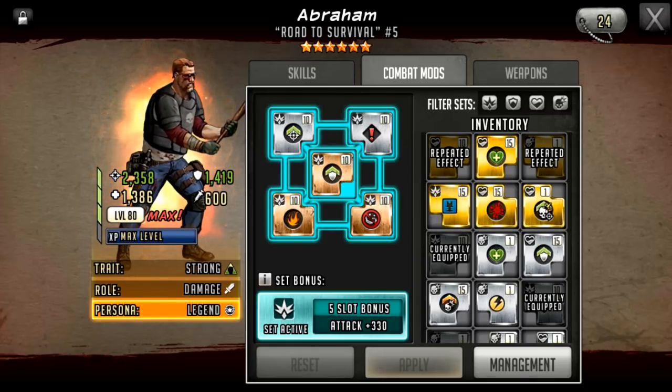But you can get gold defense mods that give 500, and that would be great on Abraham, because you do want him to survive a little bit. Glass cannon's great, but you don't want him to be too paper thin. You do want him to survive reasonably well.